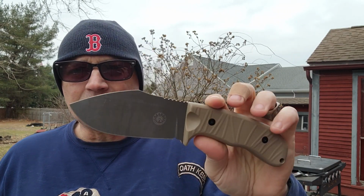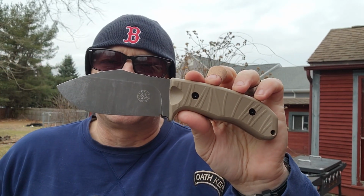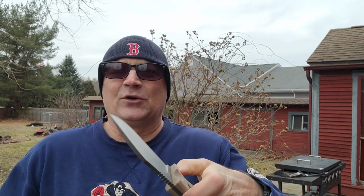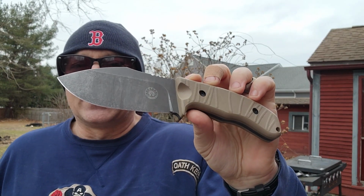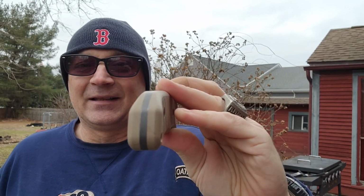Yeah, this is another winner. I cannot wait to get to that V2. That Black Mamba is going to be sick. I already put it in my hand, and I'm not going to lie to you guys. If you own the Viper, or if you know the Viper by Off Grid, it's similar in size to that, but even better in the hand. Oh my gosh, it feels so good. So I'll be excited to get to that one. But this one's a meaty little monster right here.